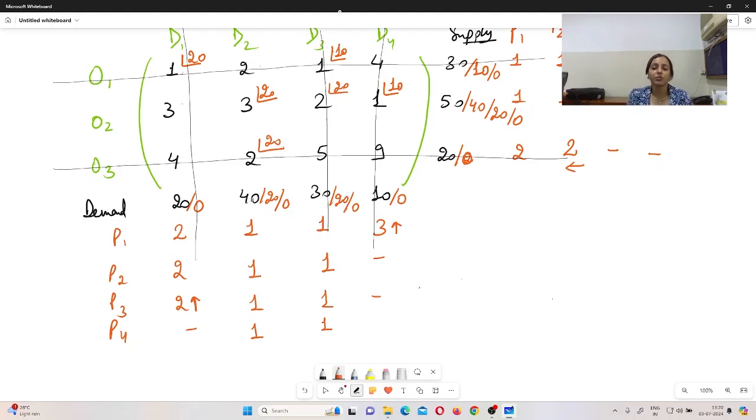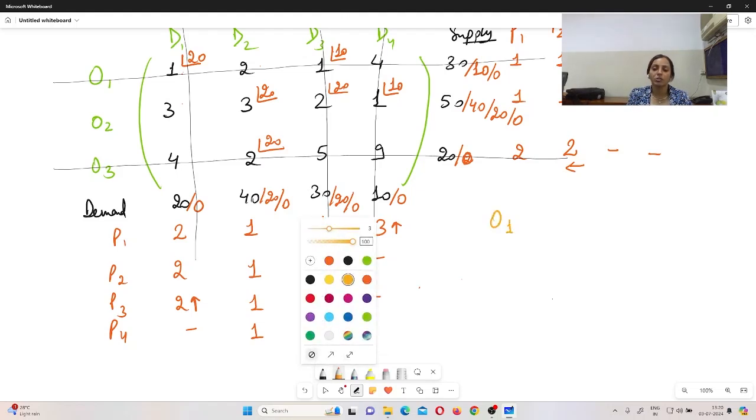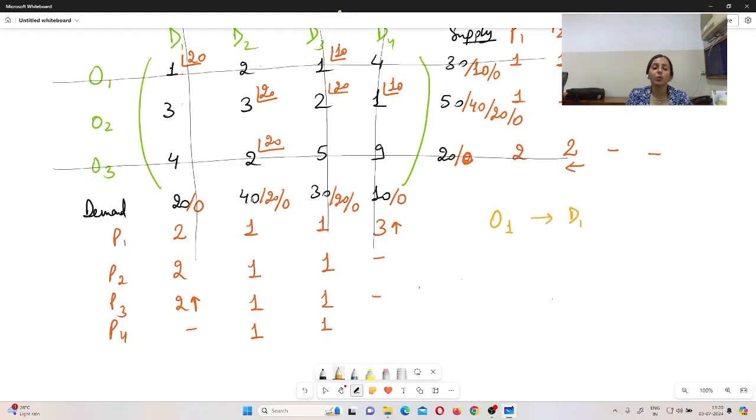So with the help of this, we are able to find out how much allocation has been done to the different candidates, right? Now just writing all the values properly, like where they are supplying the goods. So O1, we are supplying to D1, how much quantity? 20 units, that will be at a rate of rupees 1. So we multiply 20 into 1, right? That will be 20 rupees.